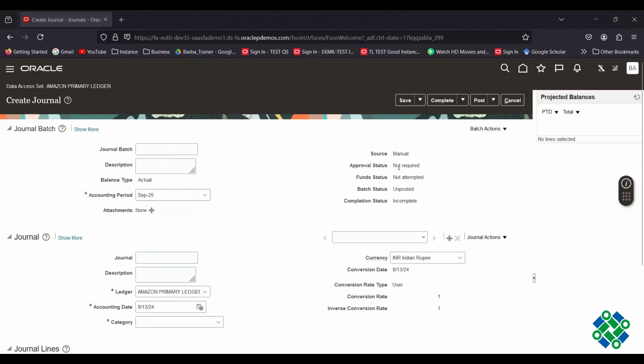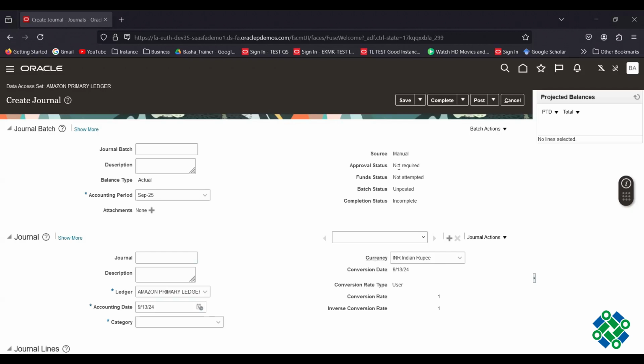We have approval status. Approval means for the journals we can give approval. The concept of approval is, let's say you are my manager. When I'm entering a journal, based on my rank or role, I may have limited access.